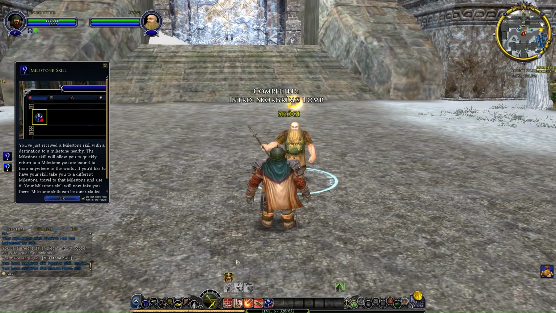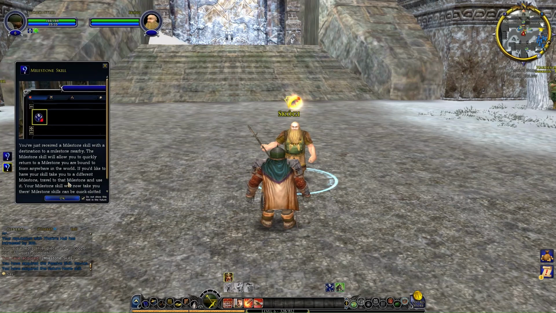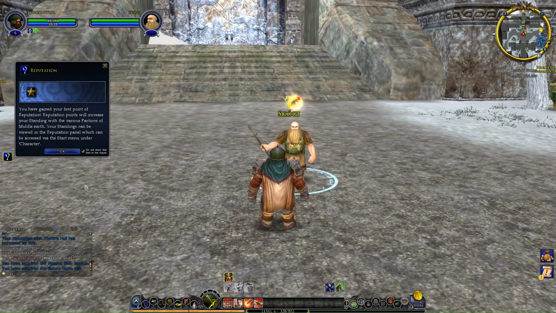So we have milestones. So this is a travel skill. We can travel back to wherever we last bound. We can bind it with different milestones throughout Middle-earth and travel there once every hour. And it's not an in-game hour, it's a real-time hour. So if you use it, log out for 2 hours, log back in, you can use it right away. Milestone skill, you can bind it with different ones throughout Middle-earth, and reputation.